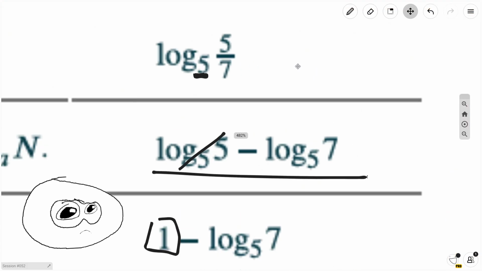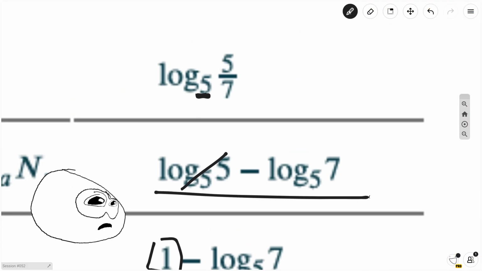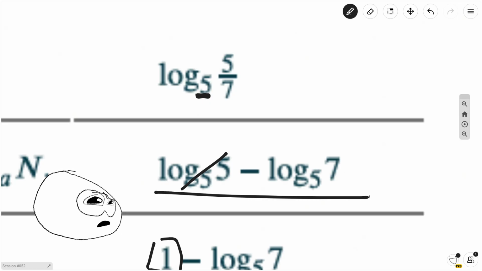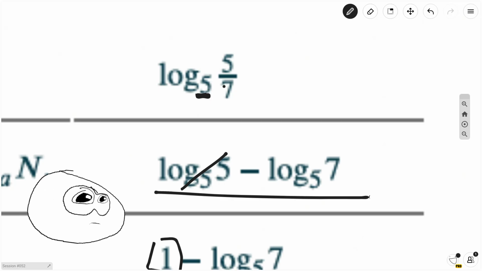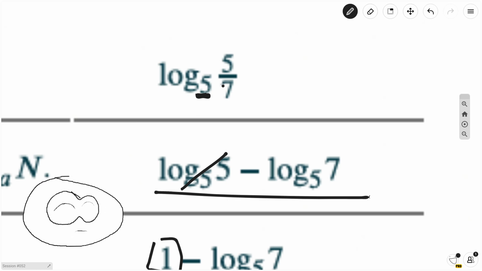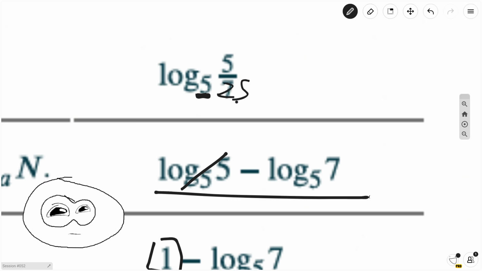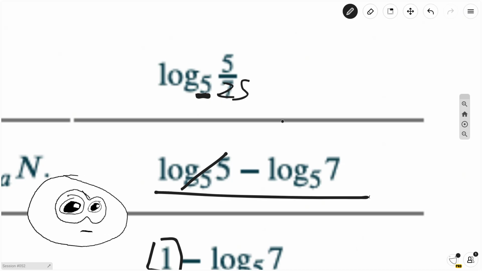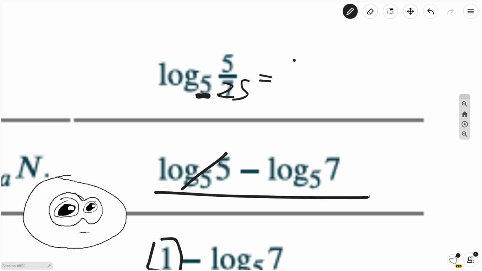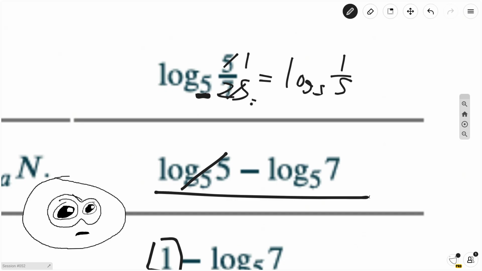Now, what if it was something weirder, right? What if it was something like, what's a good number? Nothing really begins with 7. Okay. What if this was 25? Oh, wait. Yeah, no, you could probably solve that. Alright, what if it was 25, but you couldn't just do the whole fraction thing and make it like 1 over 5? Actually, what if you did, right? Okay. Let's do this wrong. Alright, then you got log base 5 of 1 over 5, because then you cross these out and then it becomes 1 and then 5.